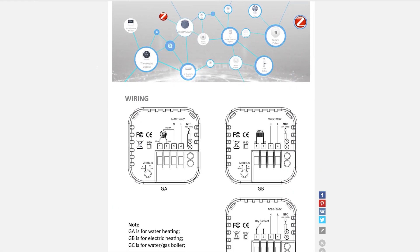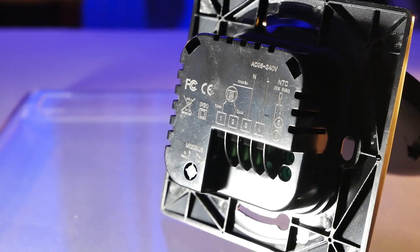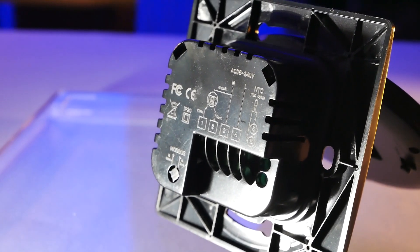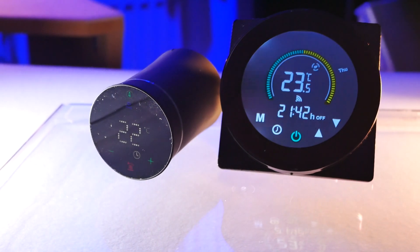There is another strong argument in favor of this thermostat — just look at the three different versions available. The one I've got uses exactly the same relay type as the Sonoff R2 Basic, supplying mains to my signal line to turn on the heating. But if your setup is different, there are two other versions: one which directly sends up to 16 amps to a heating source like floor heating or a heater, and another using a dry contact relay to send a DC or AC low voltage signal to fire up your boiler.